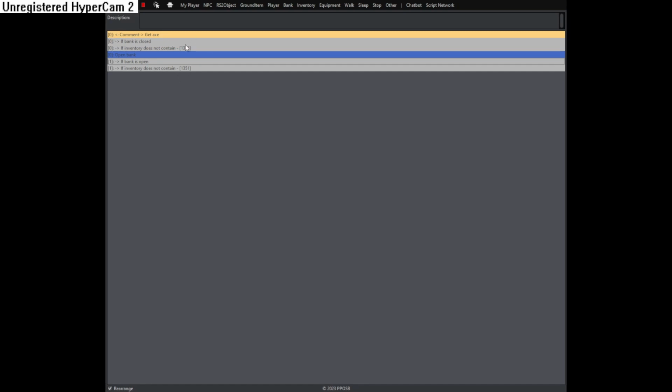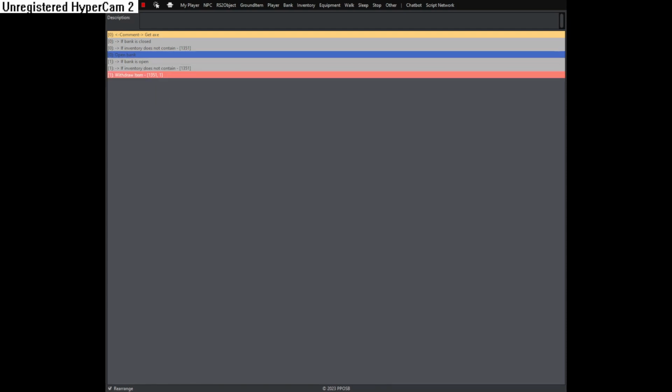And if it does not contain the axe, withdraw the axe. Withdraw item. You can't see that. Here it is. So the same concept. You're putting the same ID in here, 1351, or the name, bronze axe, whichever one you want. Make sure you switch it to ID because that's what we're doing. And the amount, we're withdrawing 1.